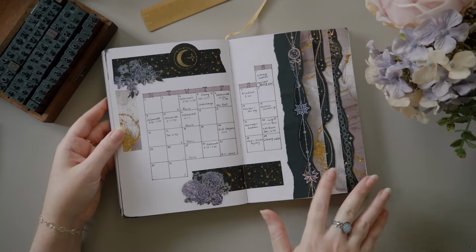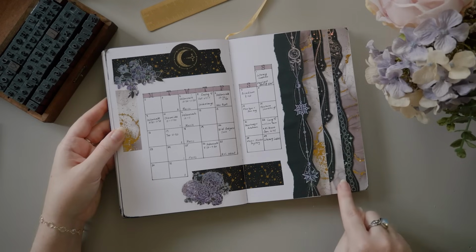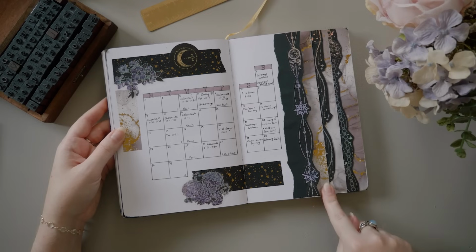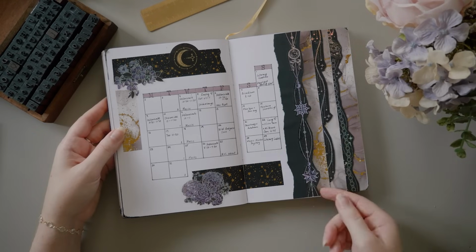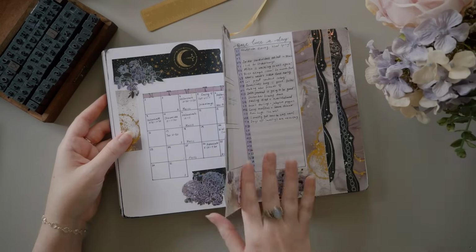Also the waterfall tabs. I love how these came out. If I did this again, I would try to make them a little bit more even. I feel like this one is a bit shorter. This is exposed a little bit more than the others. So, you know, you got to start somewhere. This was my first time doing an uneven edge on a Dutch door, on a waterfall tab. So, you know, I learned a lot and that's good.